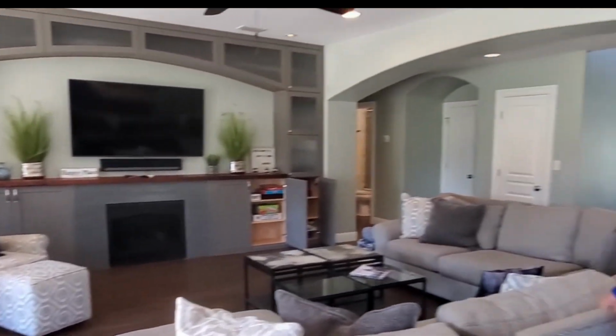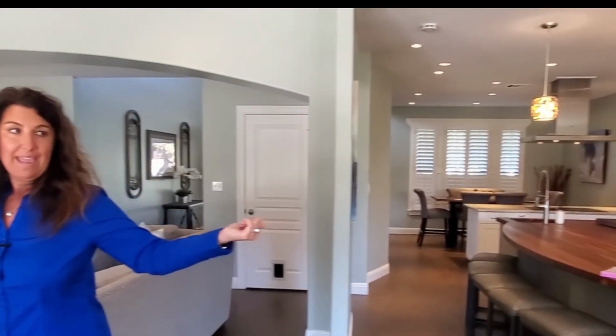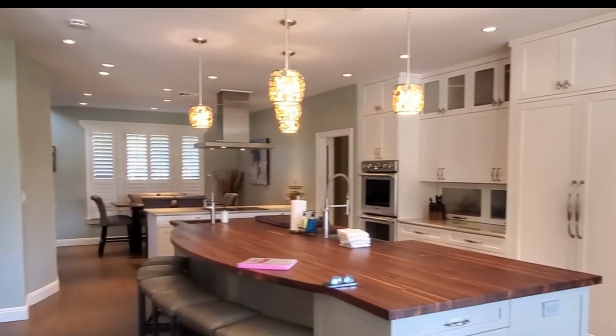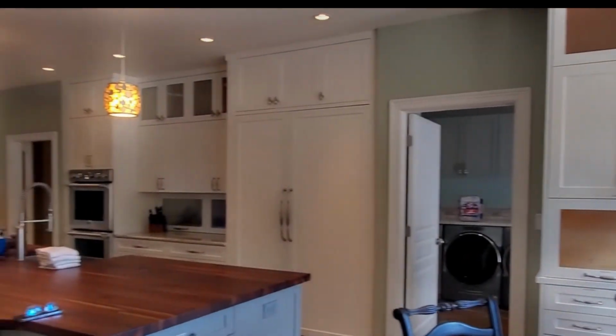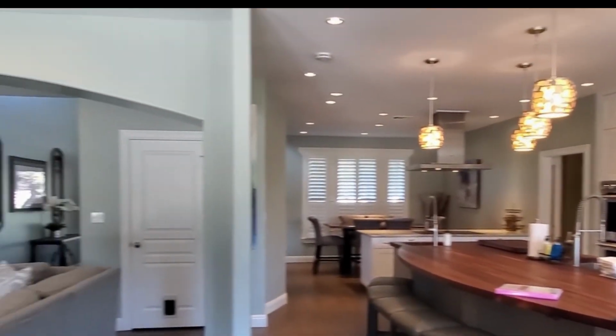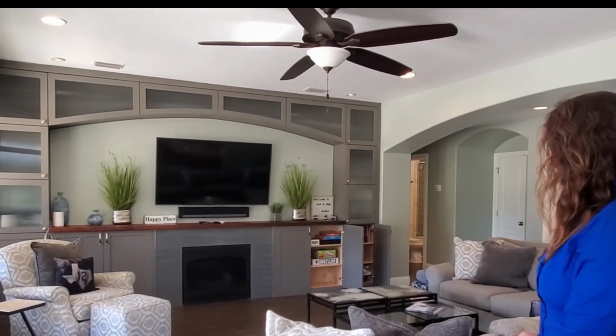People use a home differently as a vacation rental than they do as a regular home. At a regular home, everybody goes to their bedroom and shuts the door. At a vacation rental, people tend to gather more and have common spaces. So a big space like this, where you have what they call an open plan, where someone can be in the kitchen, someone can be in the living room. You've got the whole family. A lot of times, a home like this is going to be a multi-generational family, where you've got everyone from the kids to the grandkids and the grandparents.